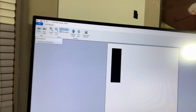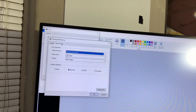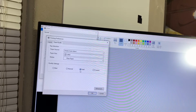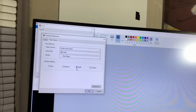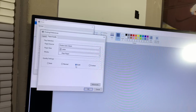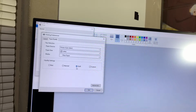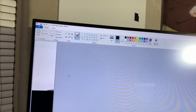So what we're going to do now is print, properties or preferences, print quality, draft. The reason we're choosing draft is because we want to use as little ink as possible in this particular step. We want to try and get this as accurate as possible. Granted, if you don't care about accuracy, you can just print as is, but I want to get him as accurate as possible. So we're going to hit OK, and then hit print.